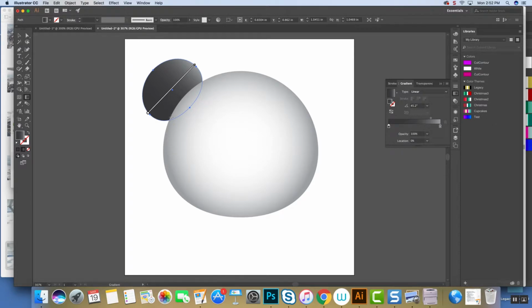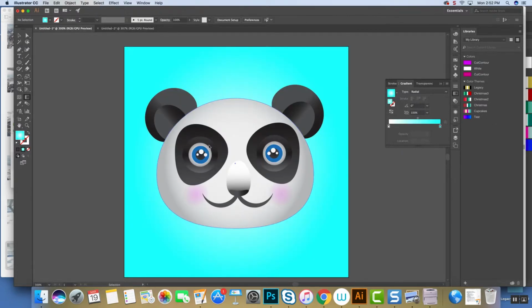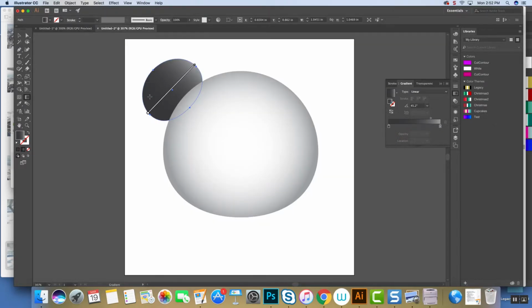Okay, now I'm going to make the center, I'll show you right here on my original, this center little ear detail here. I'm just going to copy what I had made, so Command or Control C, Control F. Now I made a copy by hitting Control C, and then Control F is to paste in front.